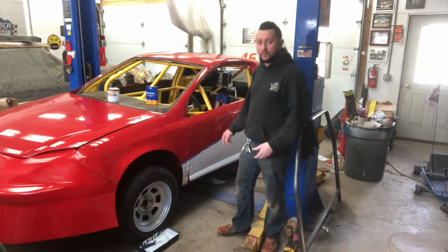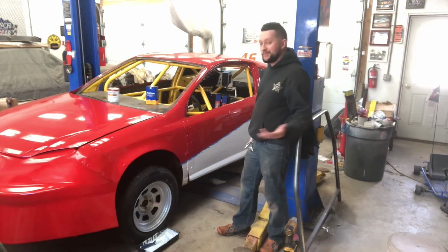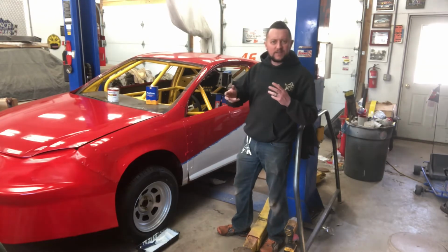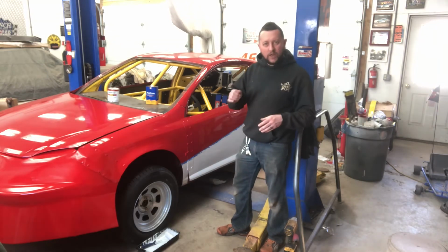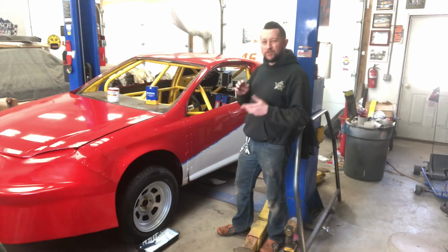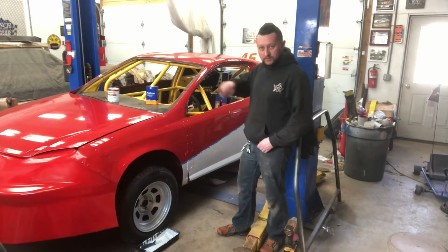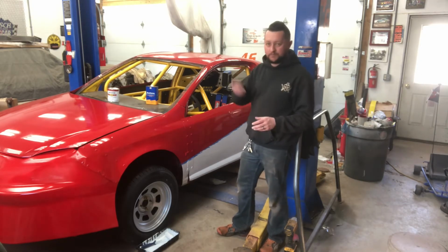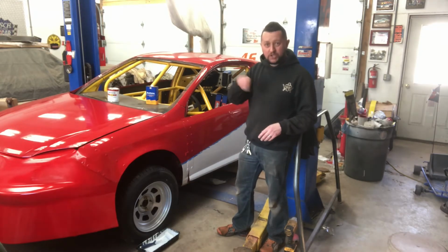You got two colors put on with a roller. You see it laying right there next to the tire. Not hard. You find some spots like around the taillights and the door jambs where body lines and stuff come together, where the roller can't quite get in. It's pretty good with the foam getting into some spaces, but you might want to use a brush in those areas or spray paint. If you got spray paint the same color, you can dust around the tail light housings and whatnot to get in there good, because the roller just kind of makes a mess, makes runs and stuff. So a little bit of spray paint or maybe a brush to get in there and do those spots.